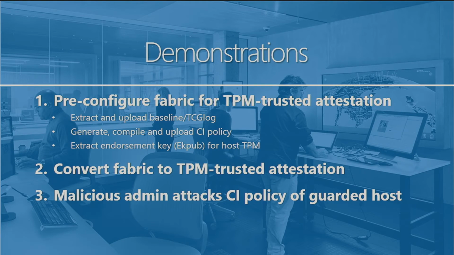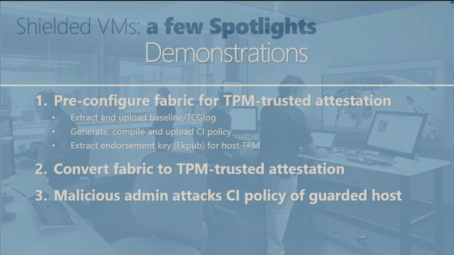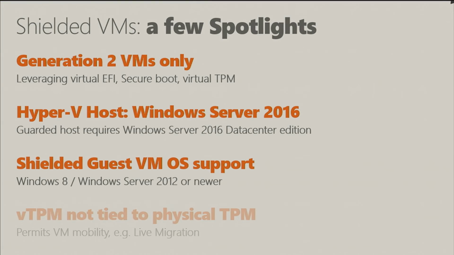So what I mean by that is if you had Server 2016 Datacenter Edition running on Dells, then you would have to take a baseline from there. If you also had it running on Hewlett-Packards or somebody else, you would have to take a baseline there. You then take the Hyper-V code integrity policy from one of the same representative machines, because they will differ according to the drivers of the HP and the drivers for the Dell. Other than that, he uploaded them to the host guardian service, added them to the whitelist database, and then converted the mode. Job done.